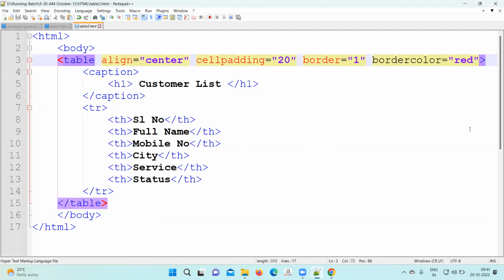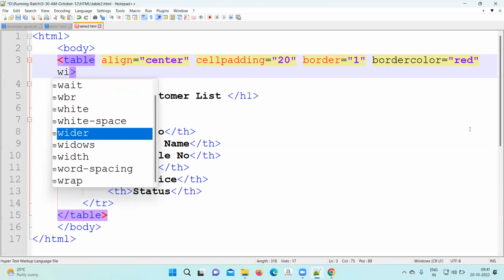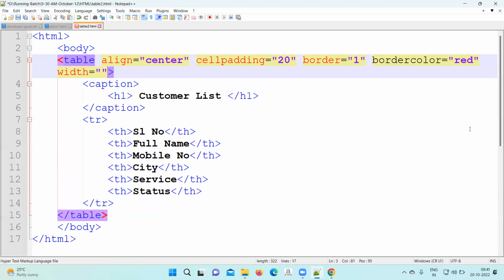Add one more property with your table. Give the property name called width. Using the width property, we can increase the width of the table. So add the width as 70% of your screen.